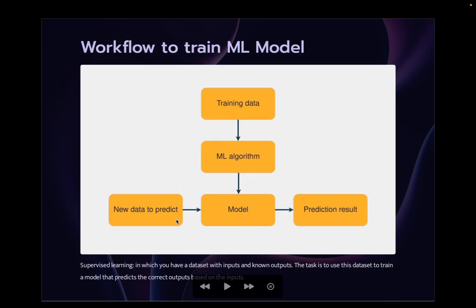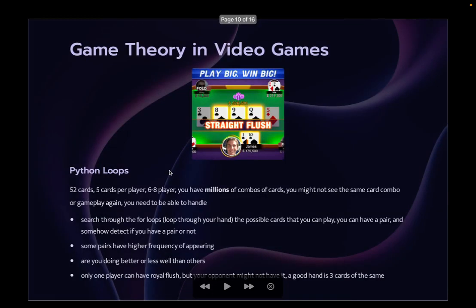Because while you might not be able to guess every single combination out there, you need to allow the data to be trained so that it can create new models within the database. And so this concept is really supervised learning, where you have data sets with typically inputs and outputs, so that you can train the model to have better predictions in terms of outputs and inputs as well. And so we can take a look into how game theory in video games works, right? Just then we talked about being able to grow and scale your machine learning model.